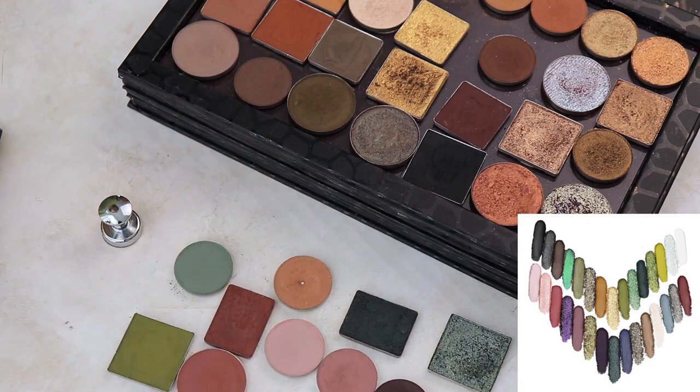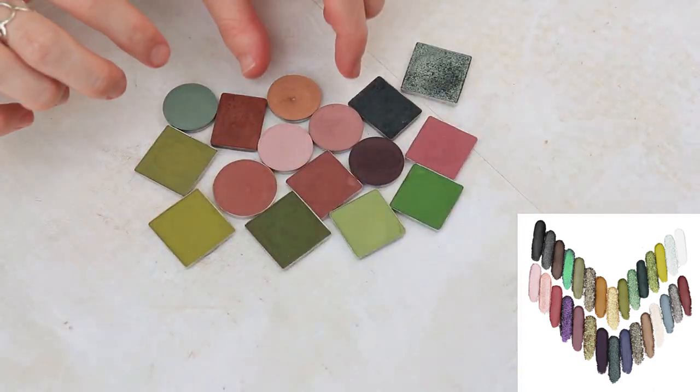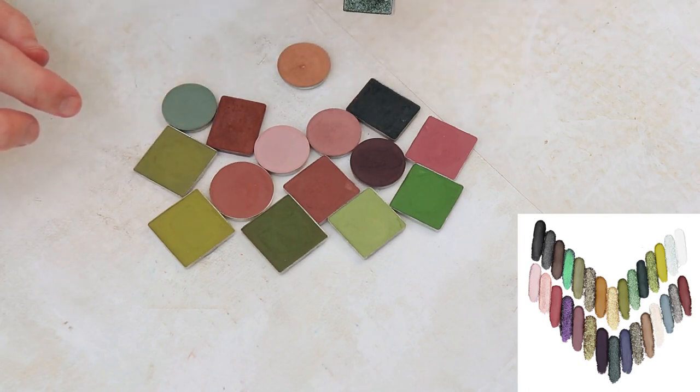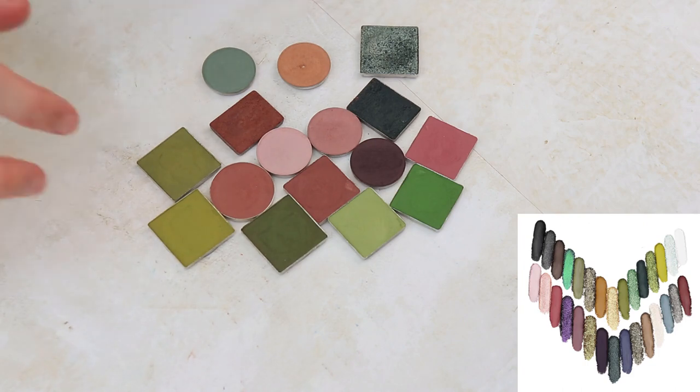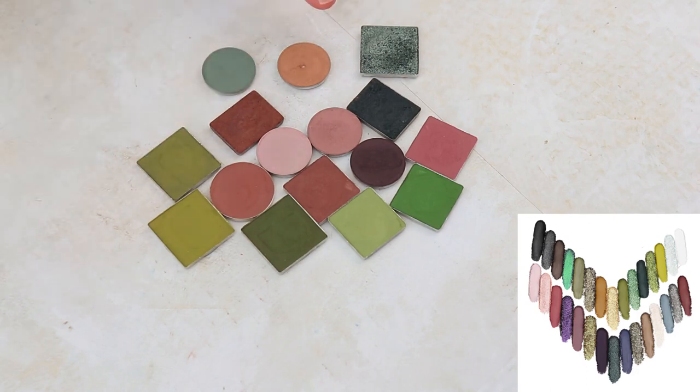Both of these palettes have very deep shades verging on black. I have that purple that I pulled — I'm not going to pull a black one right now, but maybe I'll pull one in when I make looks with this palette. Alright, so that does it for the mattes. Let's see where we're at. I really like this collection. I think this is getting the vibes. I think this is looking similar to what I would expect to see if I deconstructed those palettes and smushed them together. I'll probably not have room for all of these — there's some redundancy — but so far, just looking at that, I am feeling it, and I do like them together, which is really fun to see.